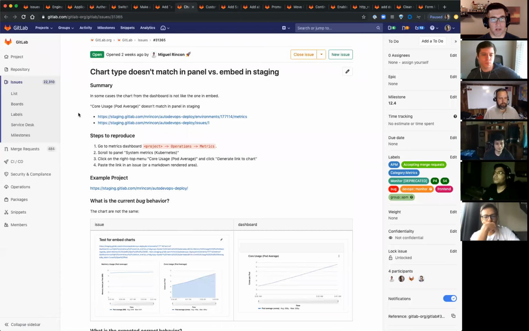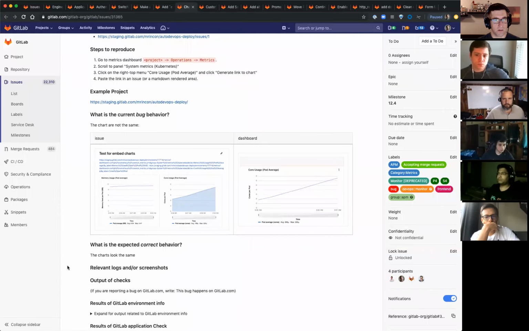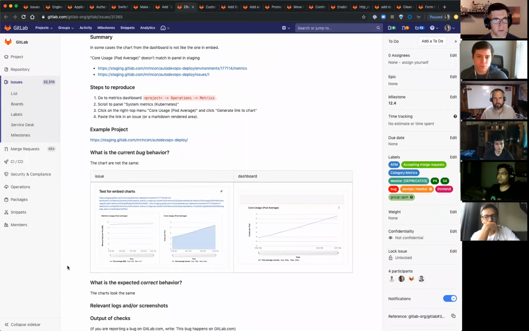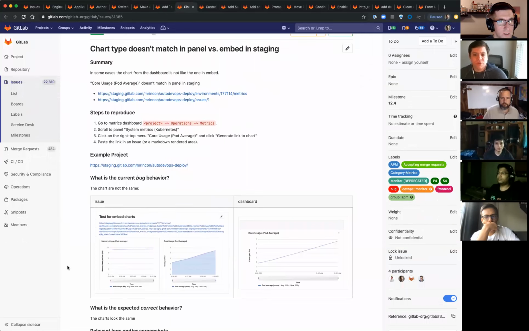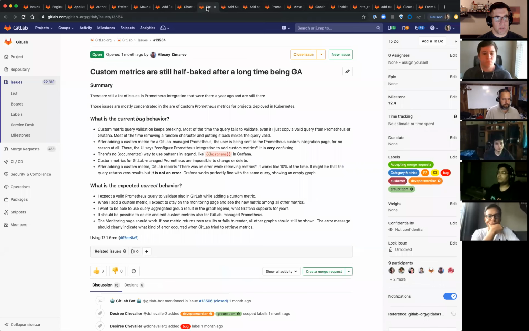The next one is a bug that we found around a difference between a line chart and an area chart, that they don't match what we'd expect. Dashboard. Okay. Is this a front end bug? Yeah, it's essentially just that when we embed a metrics dashboard URL, it's not registering the line chart. It always shows it as an area chart. Gotcha. Okay. All right. Breezing through these.